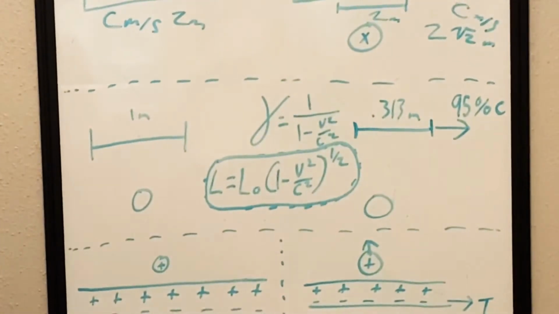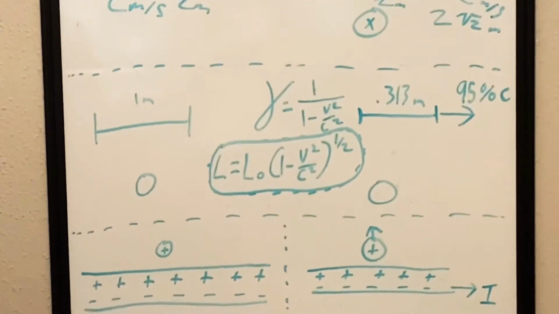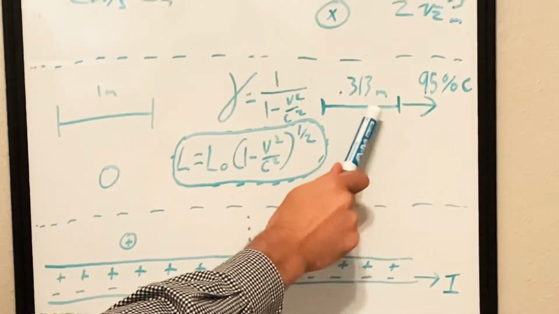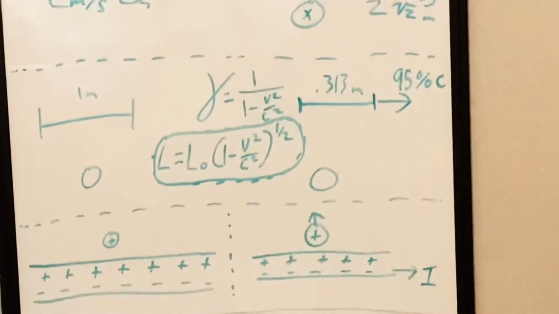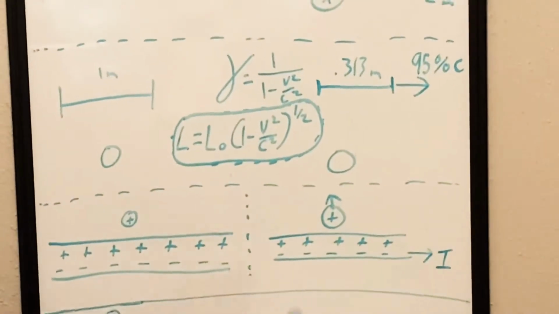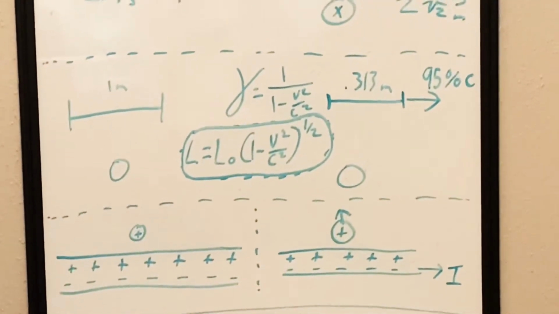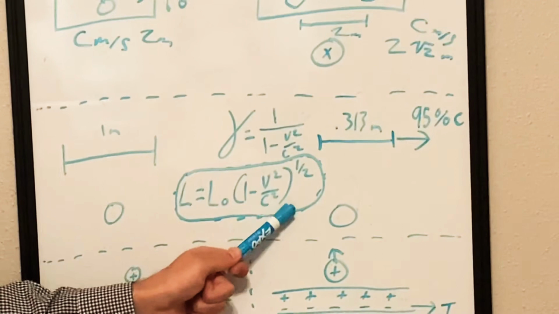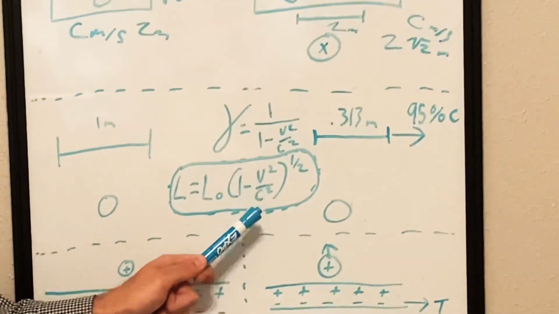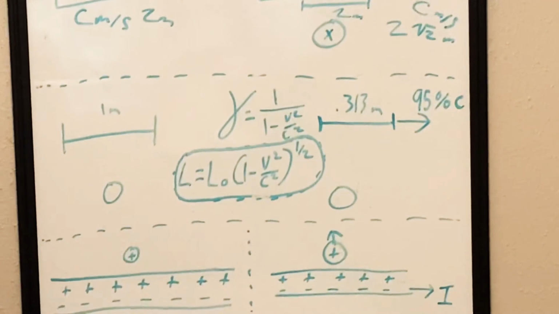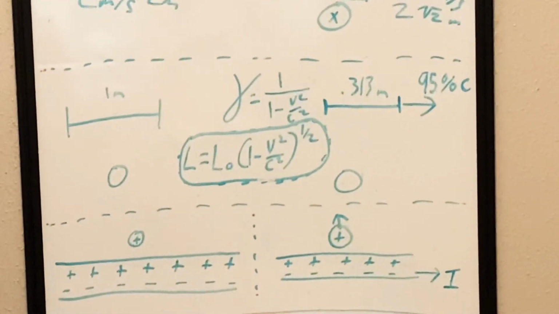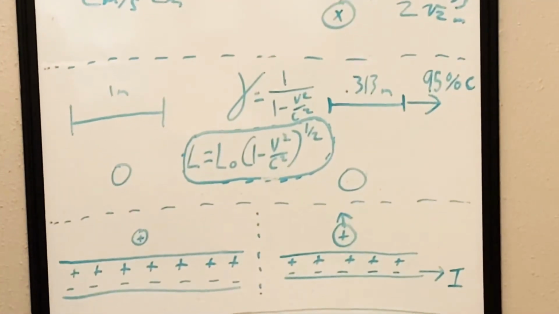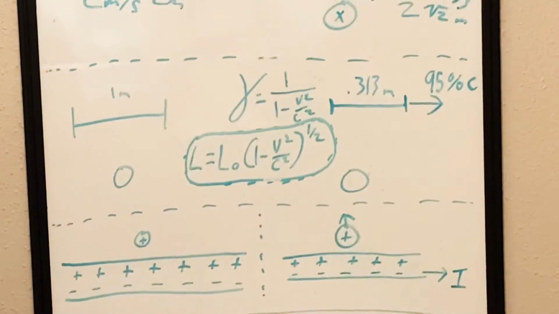If we look down here, we'll see we have a man and there's a 1 meter rod. If the man is looking at the rod, it's 1 meter. However, if we go over here, we have the same man looking at the same rod, but the rod is moving 95% the speed of light. Doing the math, it only looks 0.313 meters long. This is due to the Lorentz transform, and as we can see here in the Lorentz transform, it's v squared over c squared. So the higher the velocity goes, it approaches the speed of light, and that causes length to contract to make sure relatively all the laws of the universe work.